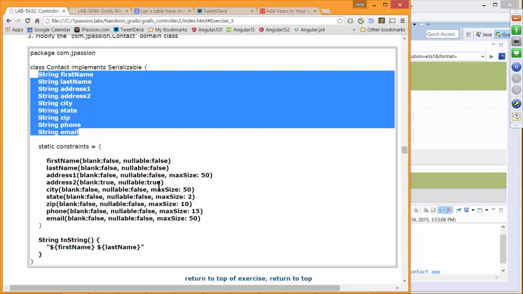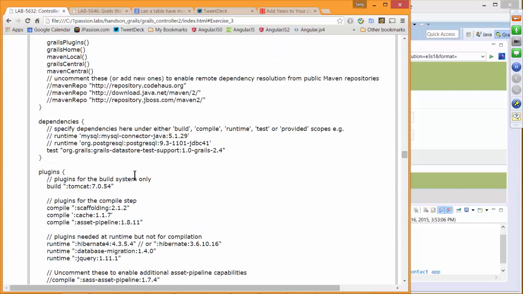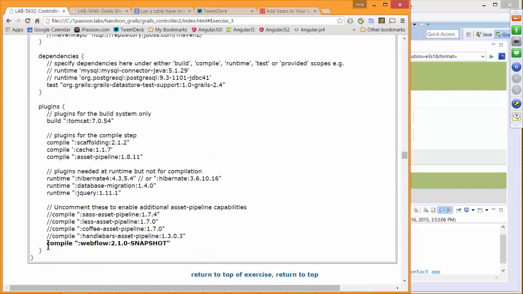Then we have to configure Webflow, because Webflow does not come with Grails by default. You have to go to the BuildConfig.groovy file and configure Webflow. Tomorrow, if we have time, we can talk about how to create your own plugin. Basically, Grails is a collection of plugins.